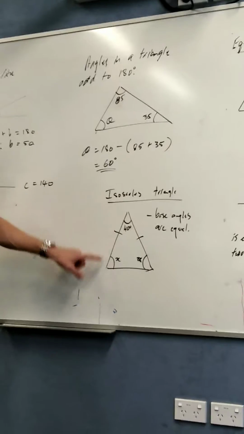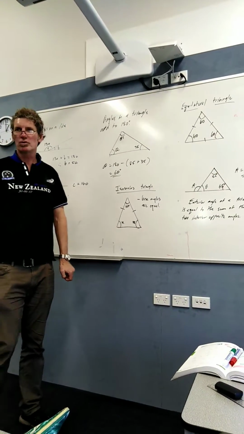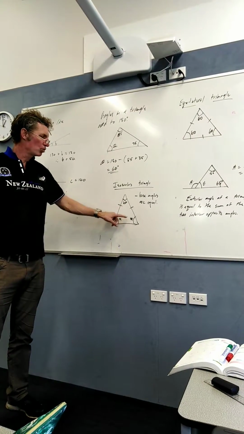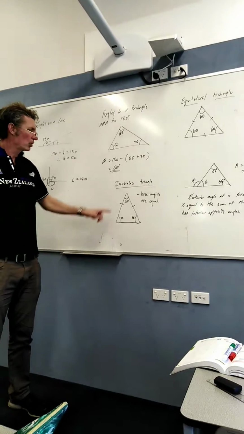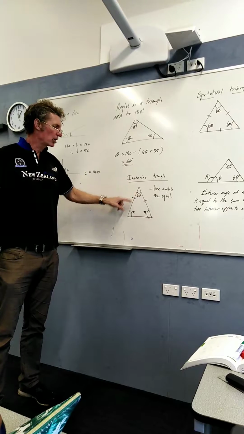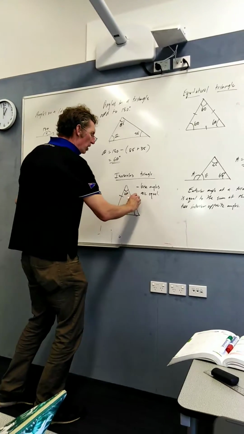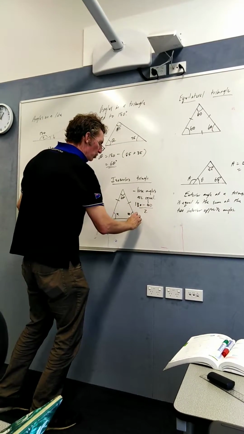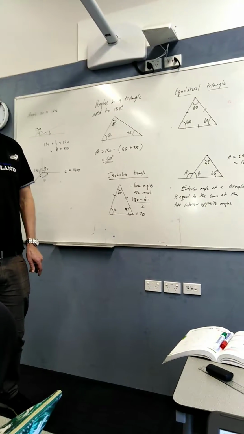Alright, with an isosceles triangle, now an isosceles triangle is a triangle which has two equal sides, and that means it has two equal base angles. Base angles are the same size. So if you're given the top angle here, it's 40 in this case, to work the bottom ones out, it's going to be 180 minus the 40, and then divide that by 2, in which case each one will be, therefore, each one is 70 degrees.